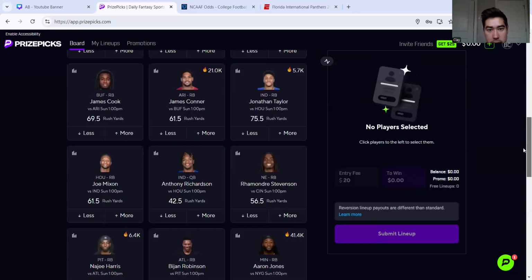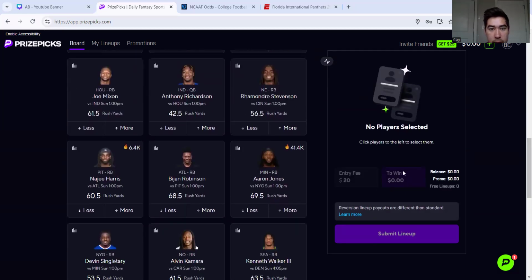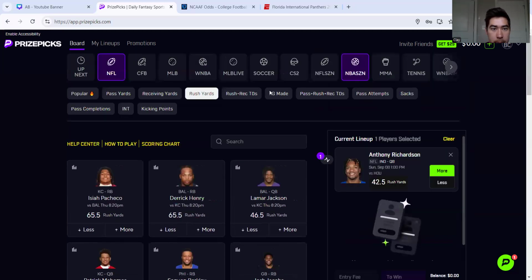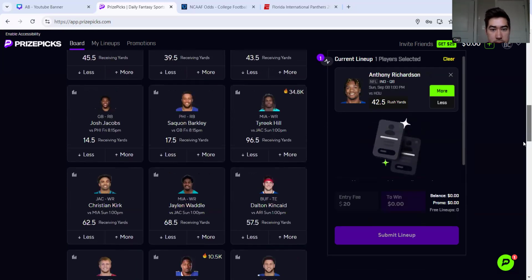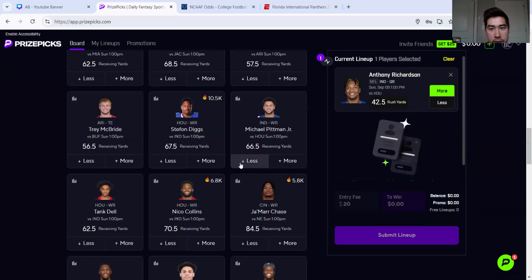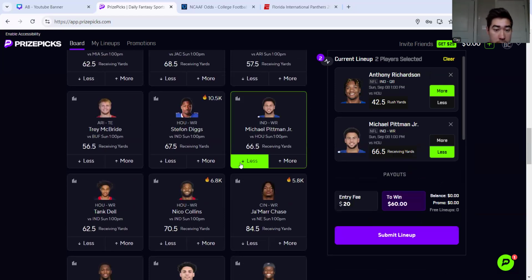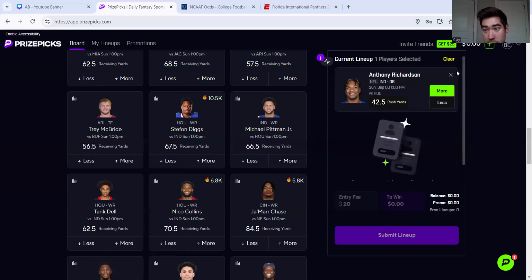So we also have QB rush yards. QB rush yards and the wide receiver are going to be negatively correlated. So if the QB's rushing, that means he's not passing, and then the receiver is doing worse by default. Sorry guys, got a runny nose today. But yeah, if the QB's running and the wide receiver is not getting the ball because the QB's running instead of passing to him, this is going to be positively correlated as well.